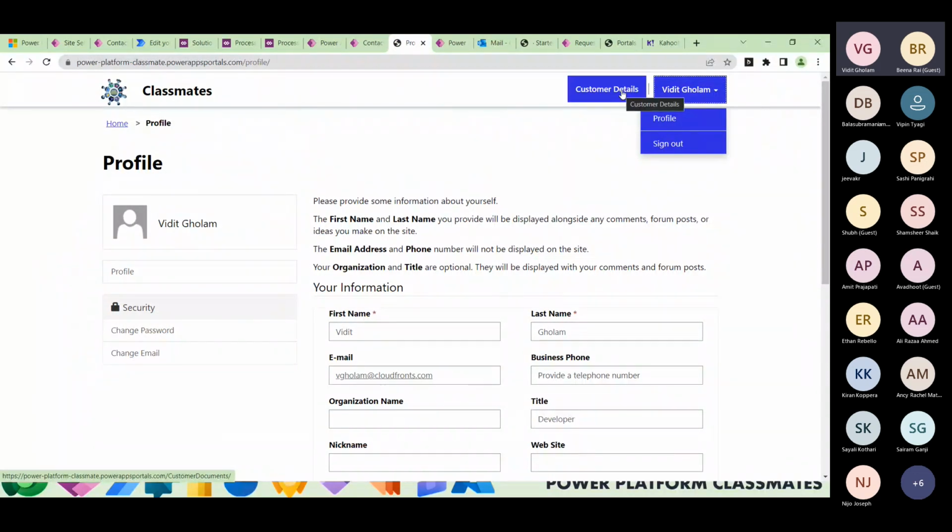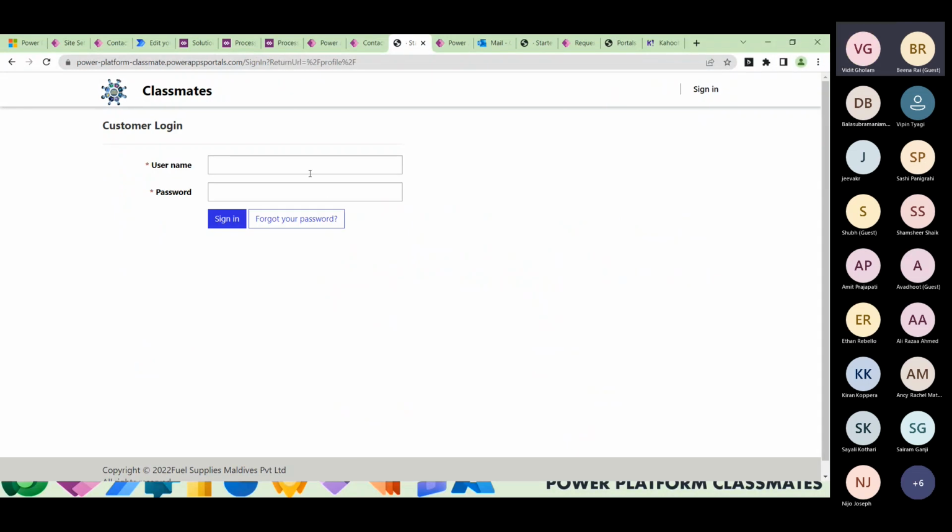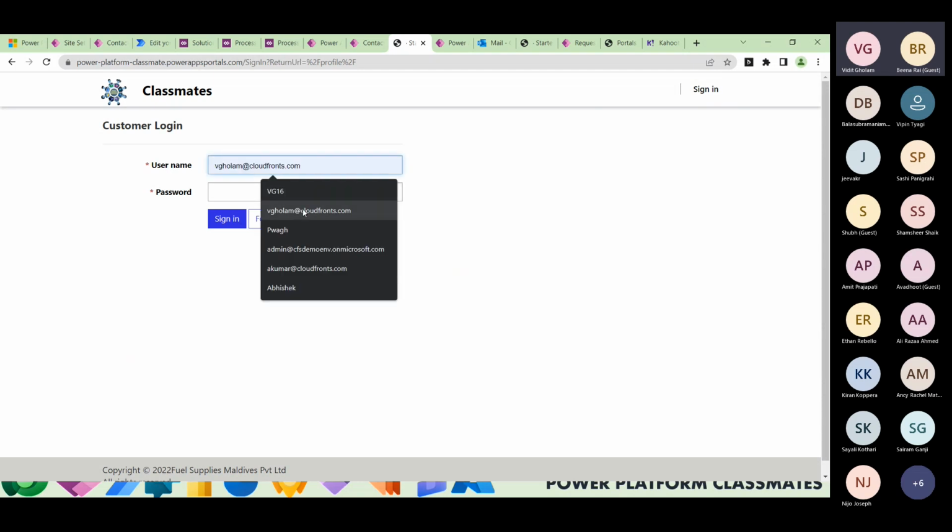So many times it happens that due to some issues or some glitch, there is no role associated with any portal contact, and they just end up on an access denied page. In that case, we can just associate a request access role against that contact. What this role would do is, I'll just log in.